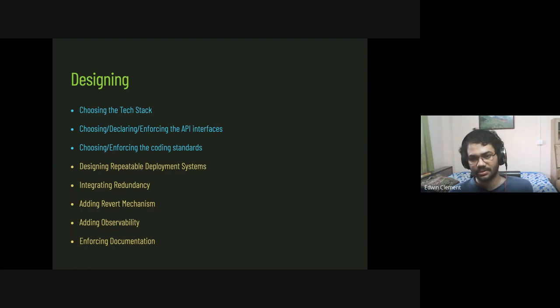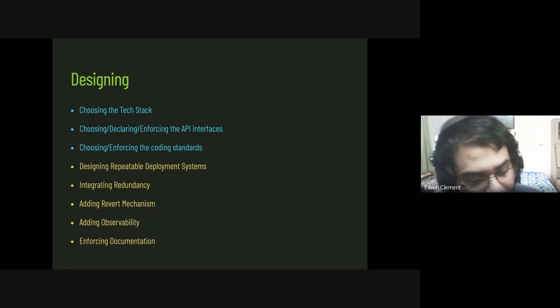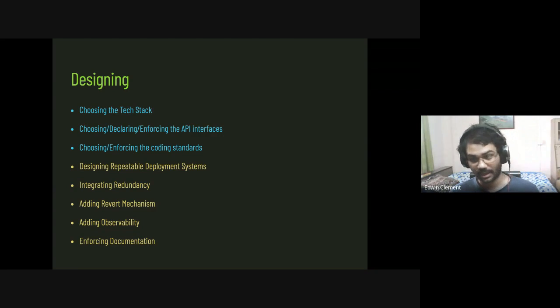Next is adding observability. Now this is a very dense topic, which is extremely important in the distributed environments that we are going into. So observability basically means knowing what your application is doing at a high level, at a low level, at an average level, at a historical level, etc., without actually interacting with it. You should have a bird's eye view of what the application is doing, outside of the application.